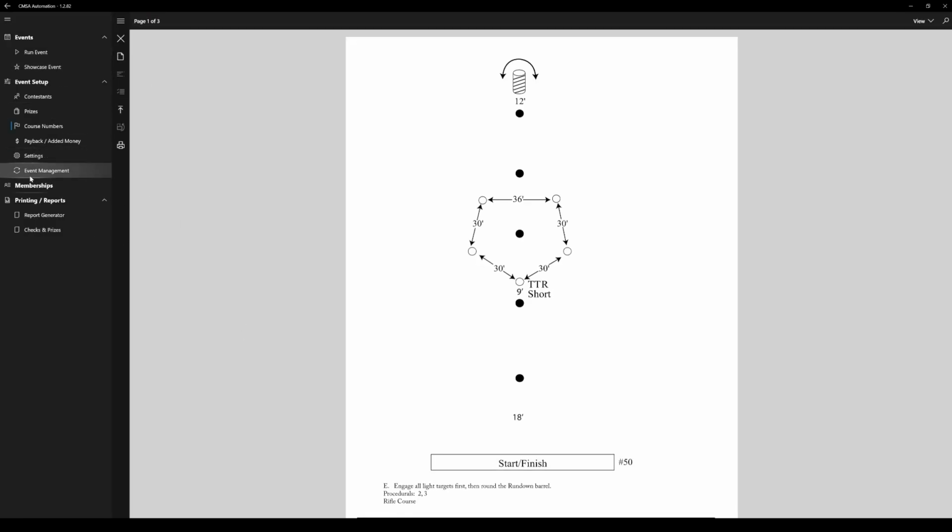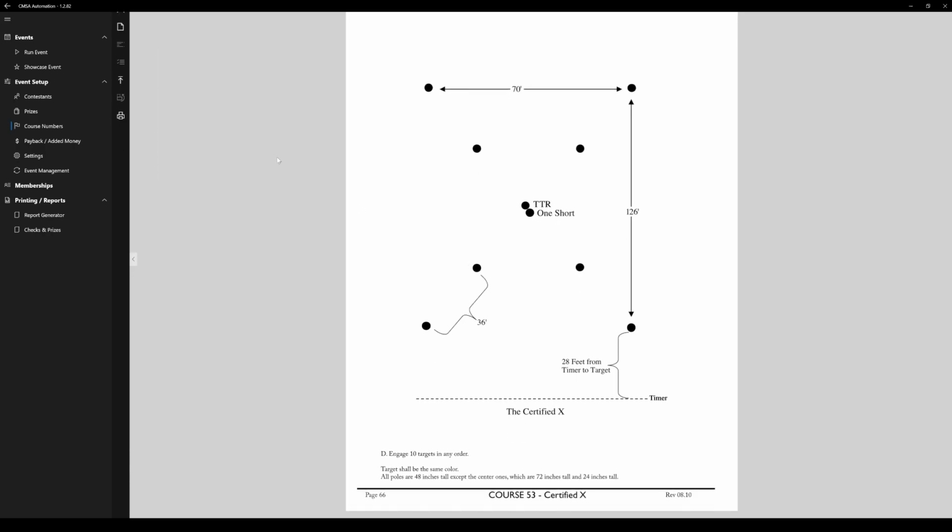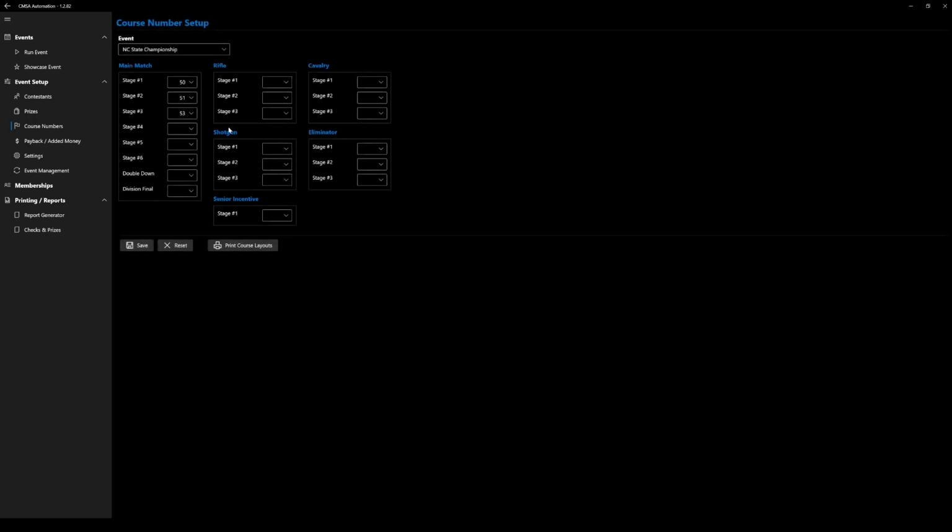You don't have to choose your printer or anything. It'll show you the print preview of the courses. When you click the printer icon here, this is where it'll then prompt you to make sure you have your correct printer selected. You don't have to install any special software. It just knows what printers you have connected. This is all based off of Windows. So you can either save it as a PDF at this point if you wanted to. You can print it, and you can choose how many copies you want and any other printing settings that you may want. When you're done, just click the little X here.